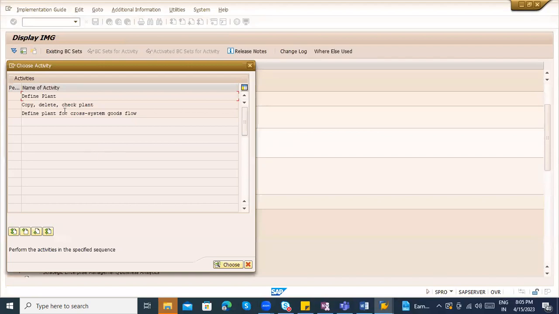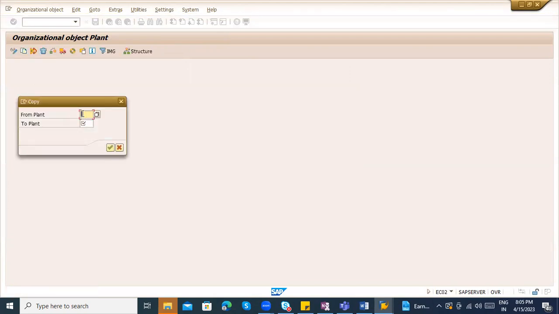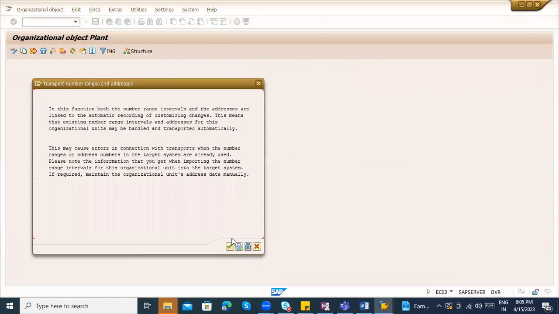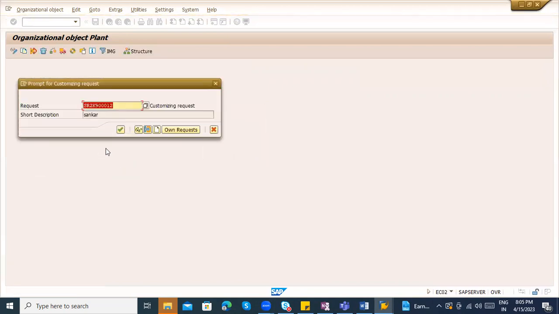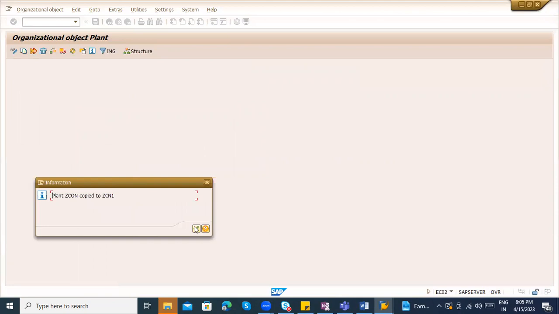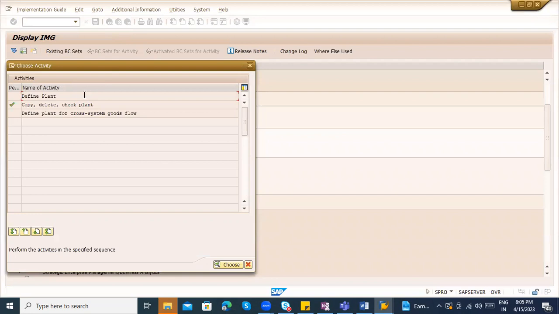So click here. Whenever you're creating an organization structure or anything, standard SAP suggests copying from the existing one. So I'm just copying from here, and I'm putting something like CN1. Okay, so it's copied from Jetcon, and Jet CN1 is created.